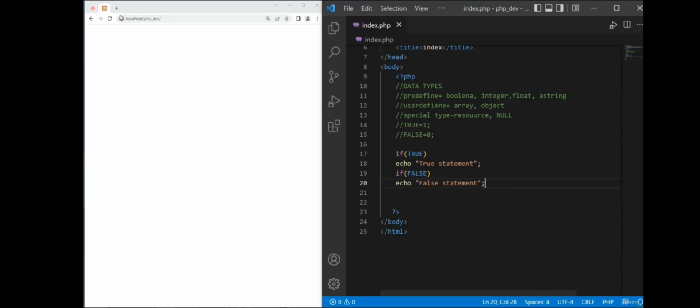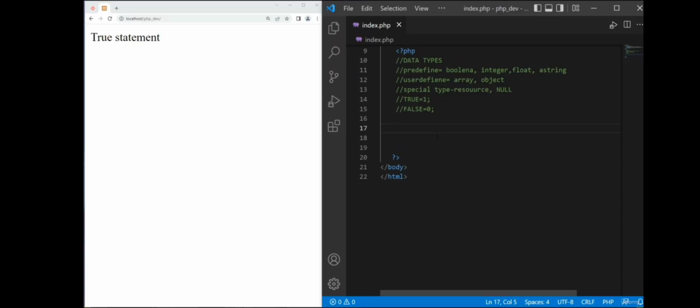I'm going to save it and refresh it, and you can see that it is showing the true statement, because we have provided a one value here, so it returns one. If the condition is not false, then by default it will always return a true value. This is the reason we are getting the true, as a one.